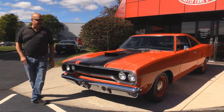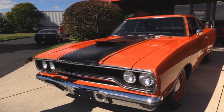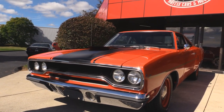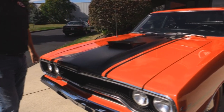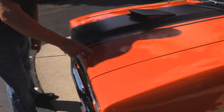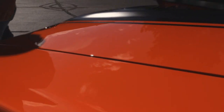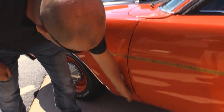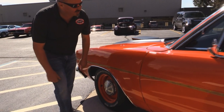Look at this beauty. I love these 70 Roadrunners. You see a lot of 69s, you see a lot of 68s, you just don't see very many 70s. Chrome on the front bumper looks great. The grill looks great. The black stripe with that air grabber looks great. Now this orange paint has got some metallic in it — you gotta look real close, but the sun is making that metallic dance. Now take a look how that hood fits, she's nice and flush. Look how the door fits to the front fender, nice and flush. Dust trail going down the side is so cool.